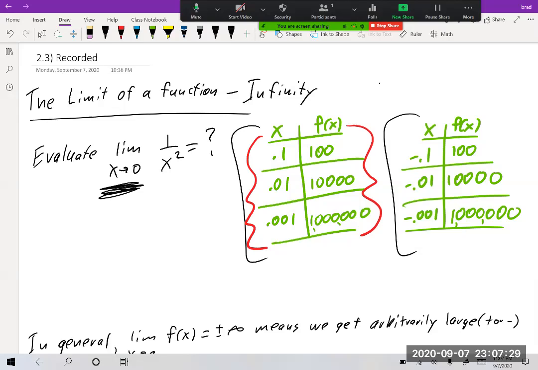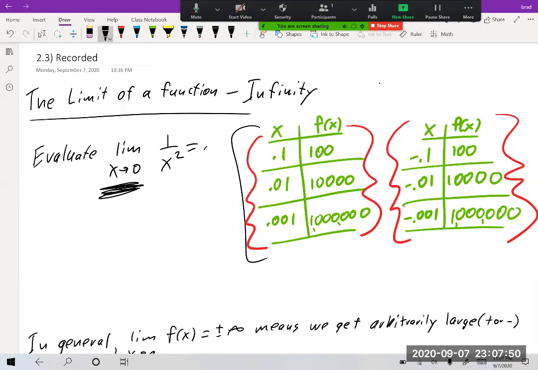Now we're going to use the same thinking over here. This side, once again, is getting larger and larger, and x is getting closer and closer to 0, but from the left-hand side. And remember, because we're squaring it, from the left and from the right, we're approaching a height of infinity. So we're going to say that this is, in fact, infinity. If you look at it graphically, this would be the graph, something like this. You can see that from the left side of 0 or from the right side of 0, my height is skyrocketing, I'm approaching infinity.